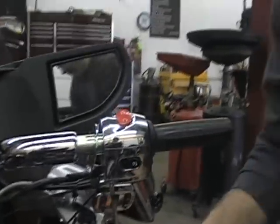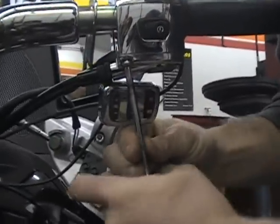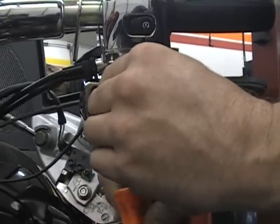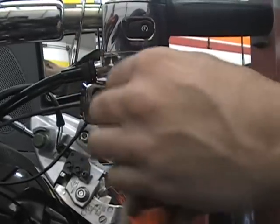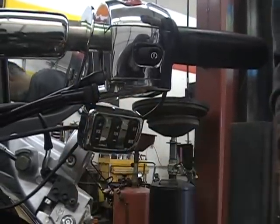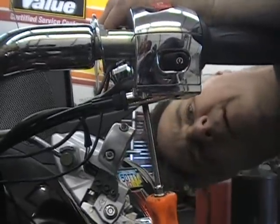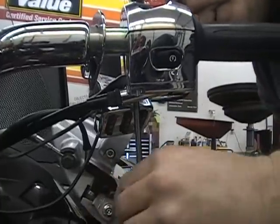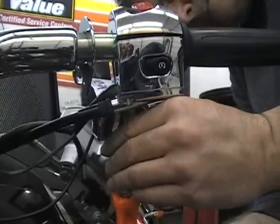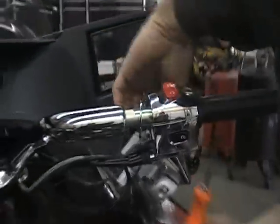These are Phillips head screws. Pretty long screw. And then you have another one. This one's kind of tucked up in here. It's a little bit harder to see. And you can see now this switch housing is starting to come loose. So you're on the right track.